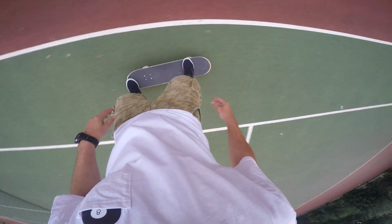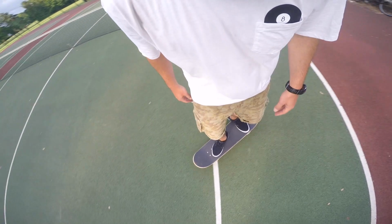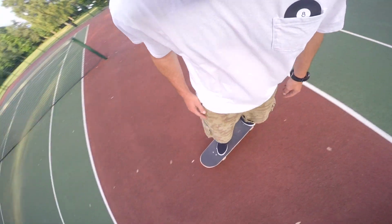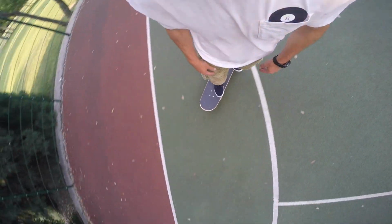So the foot position for this trick: my front foot is on the bolts, maybe slightly behind it, and my back foot is on the tail, a bit more in the heel side bucket. So that can help you push the board in front of you and complete the frontside 180 with the board.